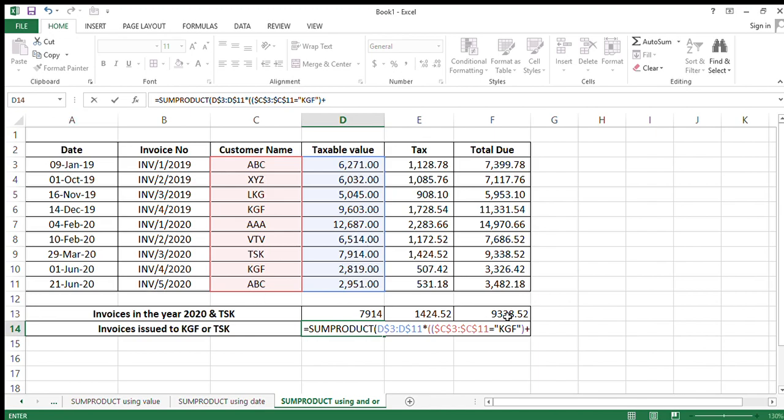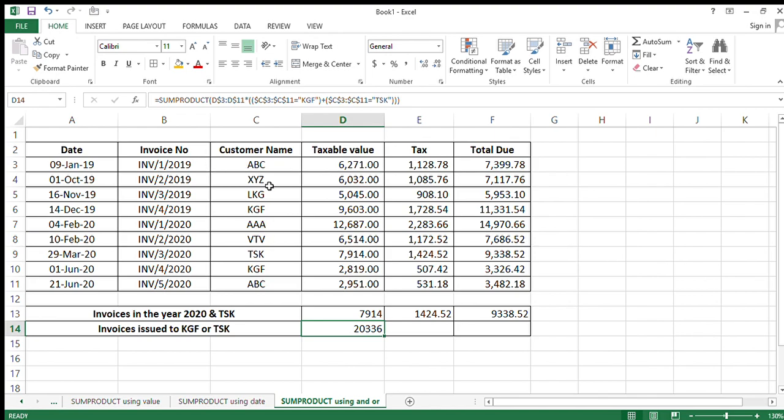This comes within this first bracket itself. The first bracket is not closed. The inner one is closed only for KGF, and this one was open even now. So after the OR condition only that will be closed. So apply the second condition. Either the customer name should be KGF or the customer name should be TSK. Close the second OR condition and then close the entire condition and close the SUMPRODUCT function and give enter. So you can see 20,336.